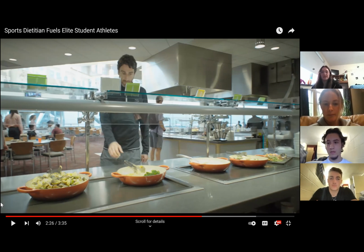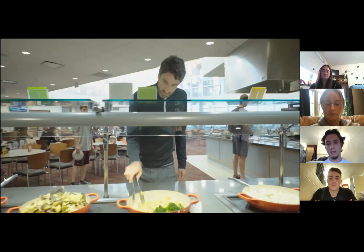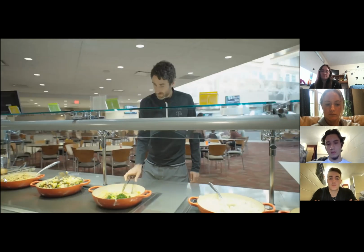Also, I wanted to add that with his nutrition, it's not just the bulking or getting to a peak performance in terms of nutrients, but it's also the recovery process and getting that nutrition to make sure that the athletes that are working really hard and destroying their muscles and rebuilding their muscles are getting the proper nutrition to recover, but also to continue to grow and get stronger. Really encourage them to come in and eat and really enjoy the food and make them into a better athlete and a healthier individual as well.